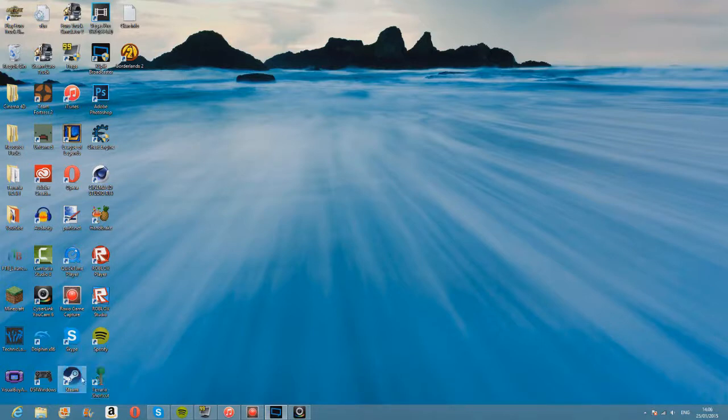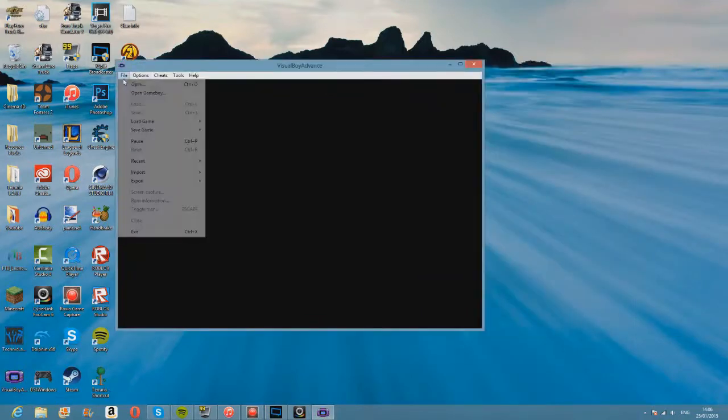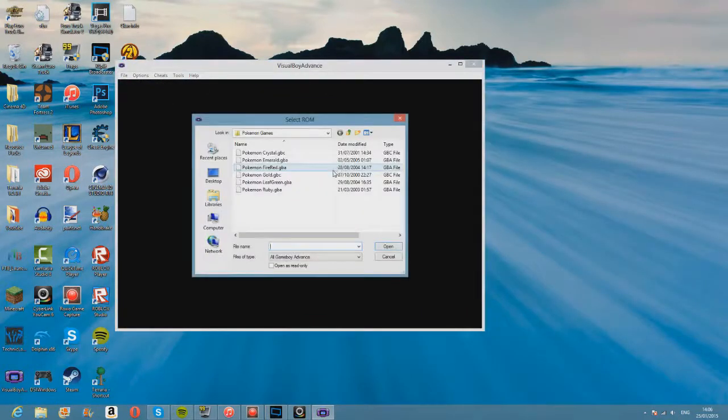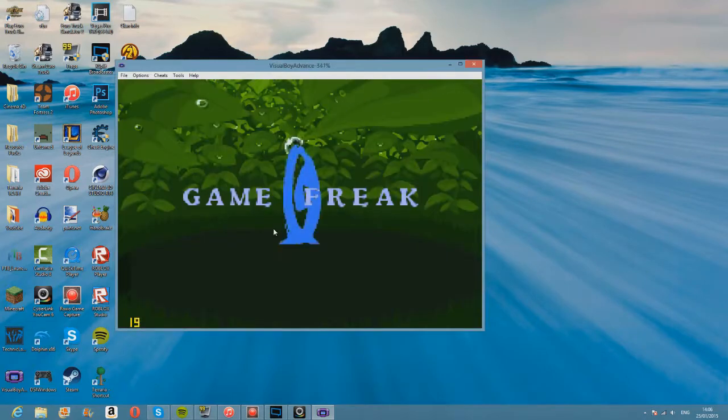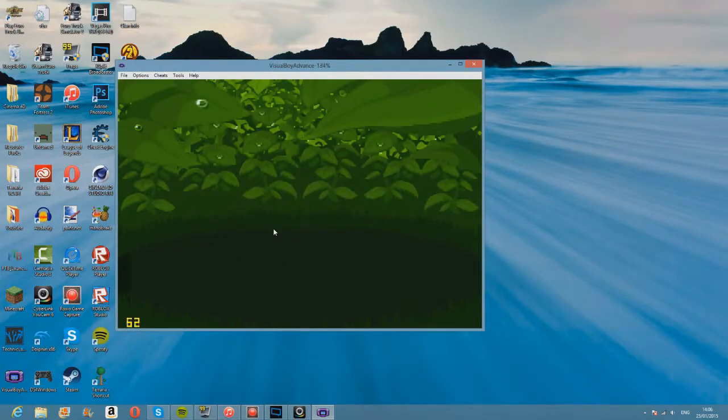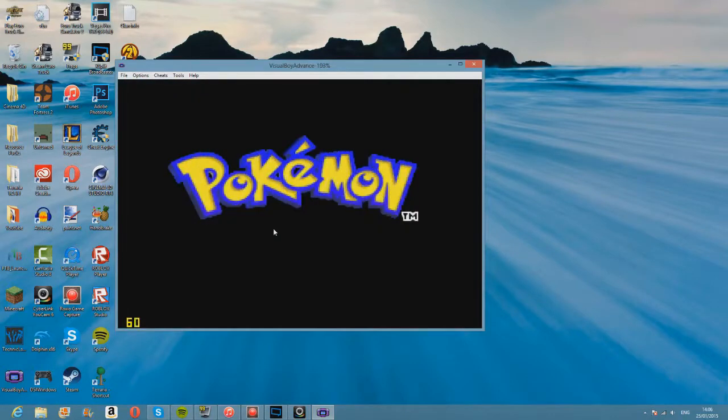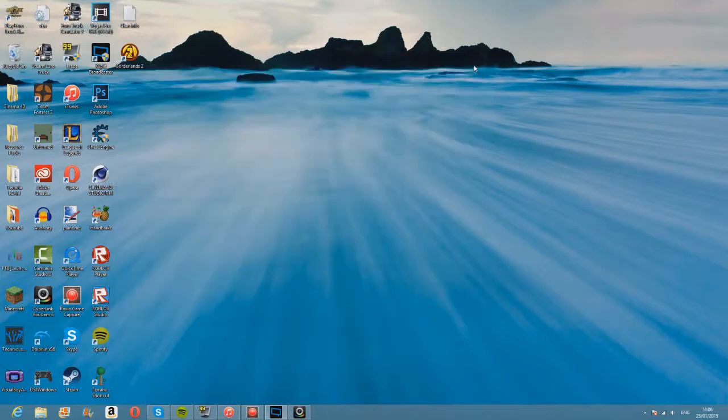We've got Terraria, Steam for my awesome games, DS4 for Windows, which is pretty much my PS4 controller for Windows, so I can connect it up and play it just like a 360 controller. My Game Boy Advance emulator, for me to play my Game Boy games. Okay, open it up. Let's see what game it will open. Let's open Emerald. And see, it will just play like a normal game, and I can speed up. See? And that's that.